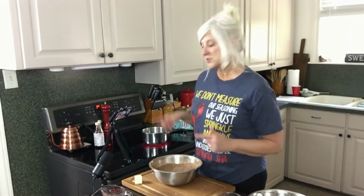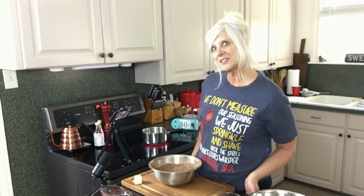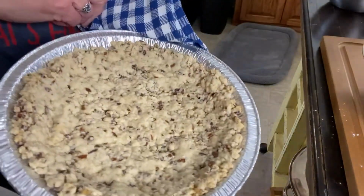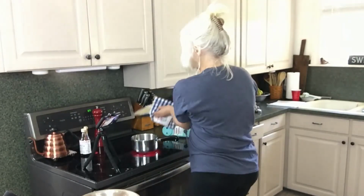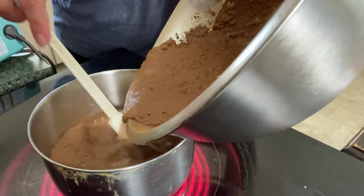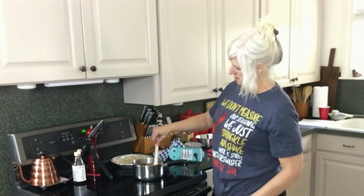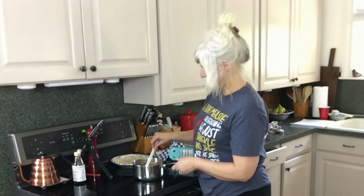Now that I've got this mixed while my pot's getting a little heated up, I'm going to go ahead and take the crust out of the oven. Oh, wow. Love that? Yes. We're gonna put it back here, let it cool. We are going to put our chocolate mixture in the bowl. 7 to 10 minutes. You are going to be amazed.